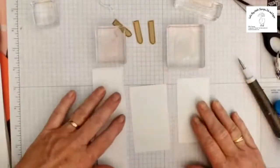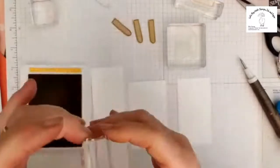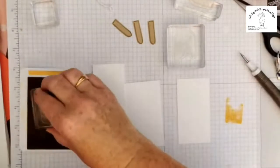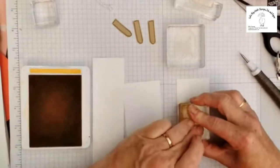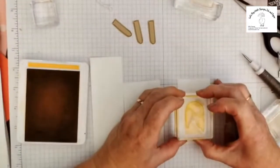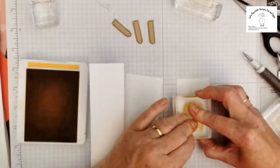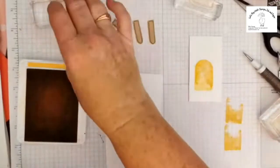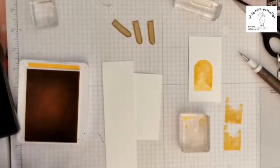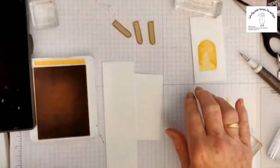Right, now you can do these 2-tone. I think actually I'm going to stick with one colour. The bottom piece I'm going to stamp off. Let's get rid of the hair going all the way across that stamp. Let's stamp off, do that bottom bit in 2nd generation. And this top bit, let's go in a solid colour. So it's all one colour, but different tones of that same colour. So that is a bumblebee lolly. Normally you don't want to mix your lollies with bumblebees, but on this occasion we have done.